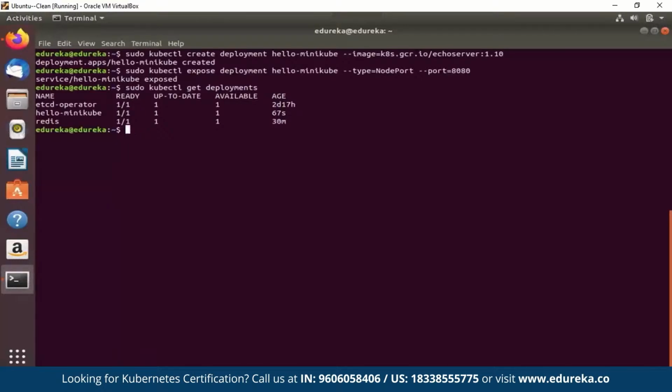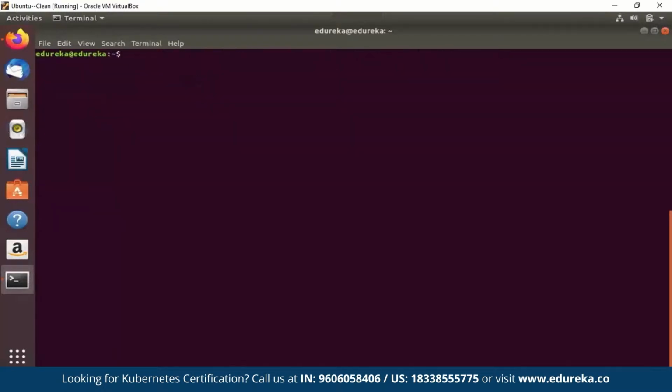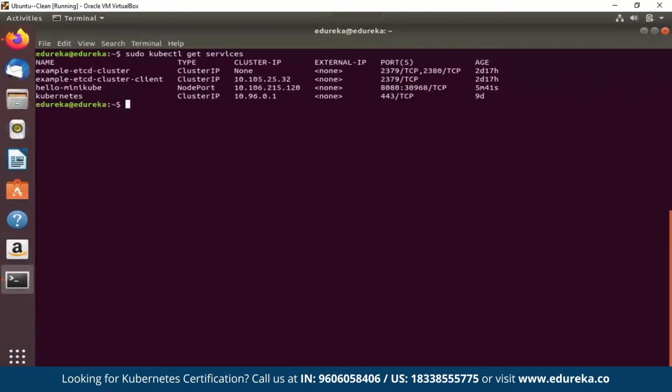Now that the deployment has been exposed, I'm just going to clear the screen. Now you can just use the kubectl get services command, and you can check out all of the services that are currently running. Now, if you want to delete the service, you can simply use the kubectl delete service hello-minikube.